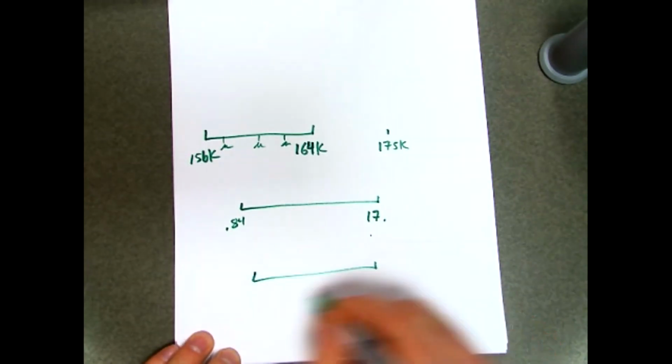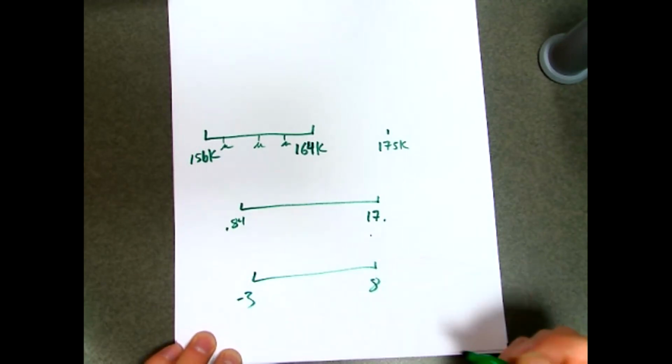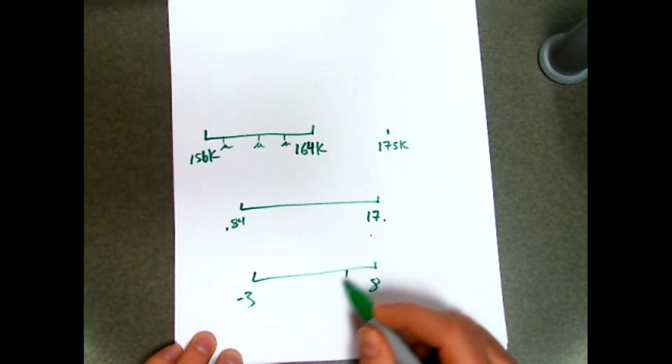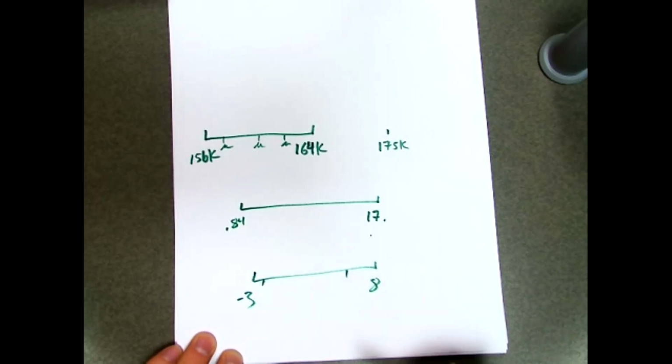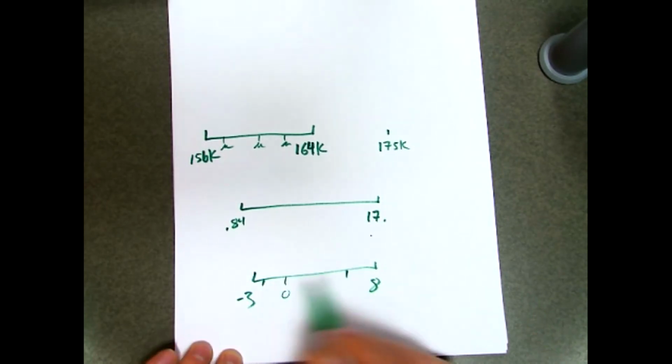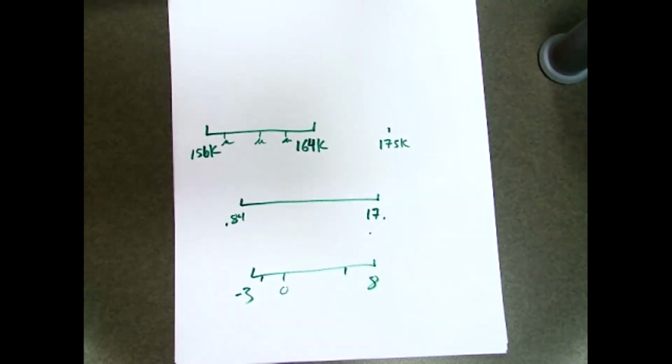But if they cross over, and I'm thinking about the change in something, well, maybe it went up, right? Maybe there was a positive change. Maybe it went down, right? It could be that there's a negative. It also could be the change is 0. So anytime I cross over and have negative and positive values in my confidence interval, probably not a whole lot of interesting conclusions I can make there, right?